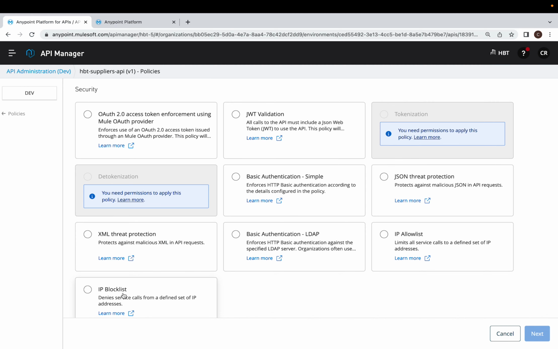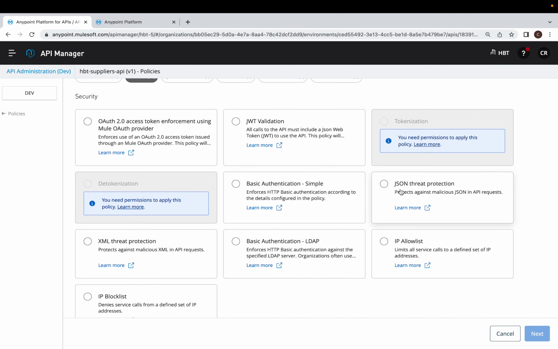And also there is JSON threat protection and XML threat protection. These are specifically used to prevent huge payloads which have unnecessary repeated elements within the JSON request, or it can be an XML request. So by using JSON or XML threat protection, we can make sure that we do not have huge payloads with unnecessary data.